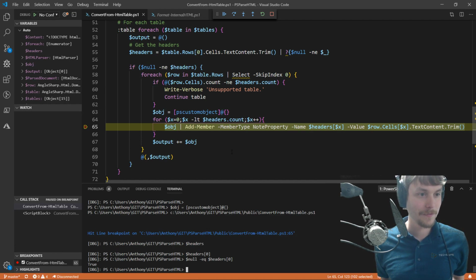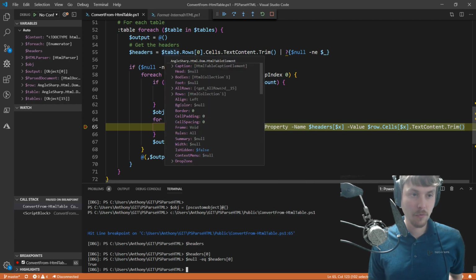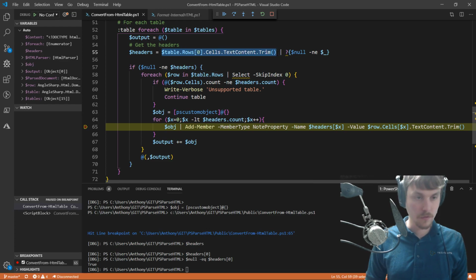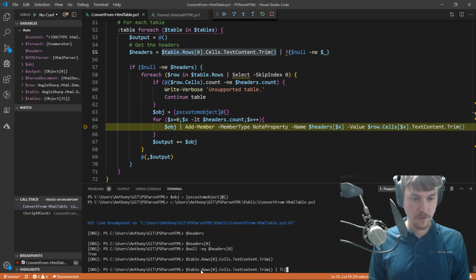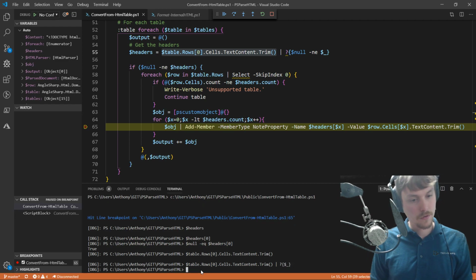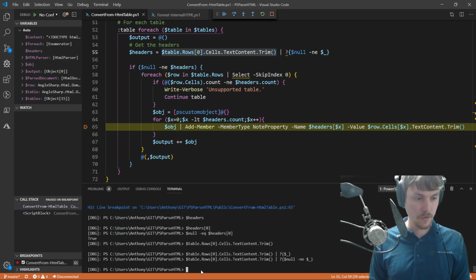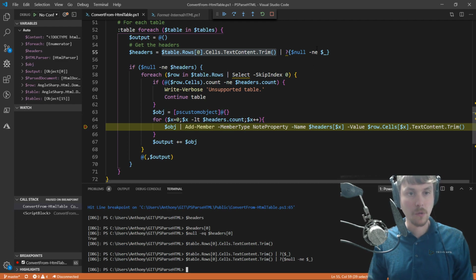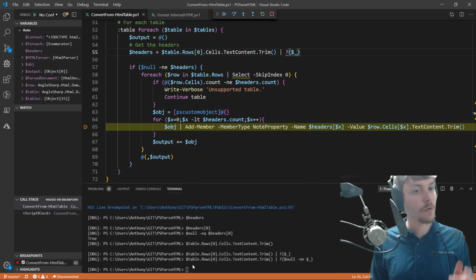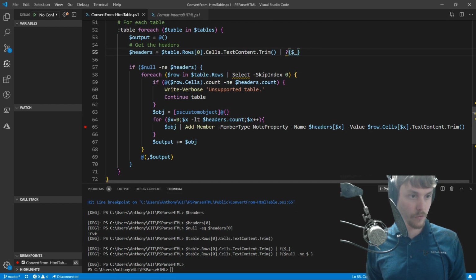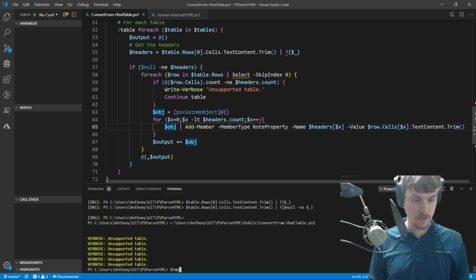Did I miss something really simple here? Headers equals tables.row.cells. Actually, we can run this and see what that returns. It returns something, but then the where returns nothing. Am I being too complicated by saying null does not equal $_? It's probably passing an object of some type that doesn't have a value. So I'm going to switch that to just where $_, and try that. I'm going to guess that it's not going to error. And it didn't. Nice.